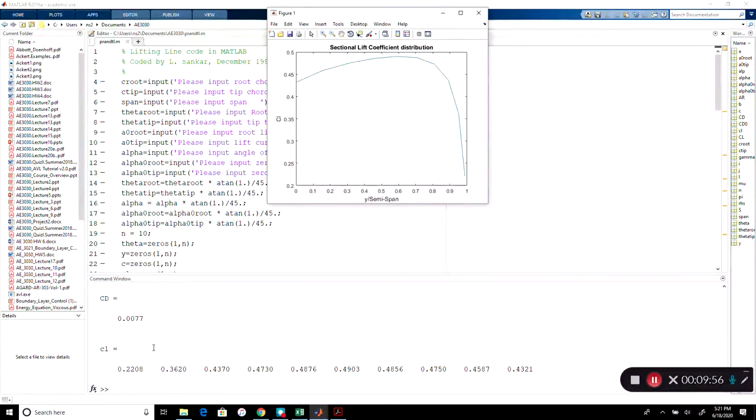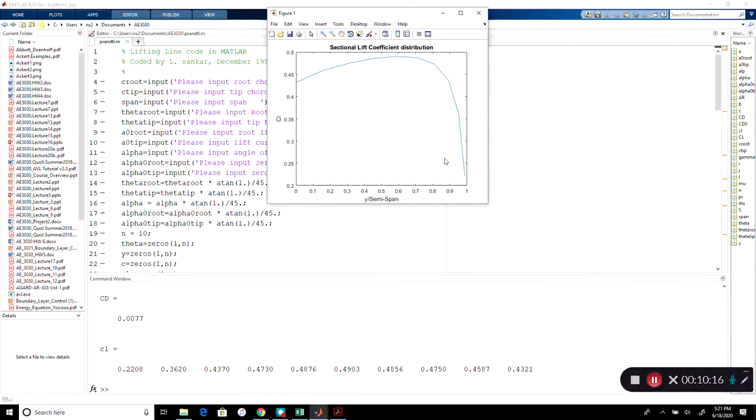As soon as you hit it, now it'll do an n by n. Notice now the lift distribution is much more smooth. You have 10 points on this curve. It goes to zero at the wingtip. It goes to some value like something here. This is the spanwise distribution of the lift. It's not elliptical at all.